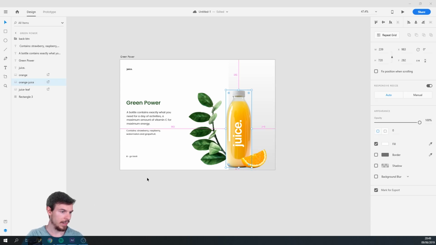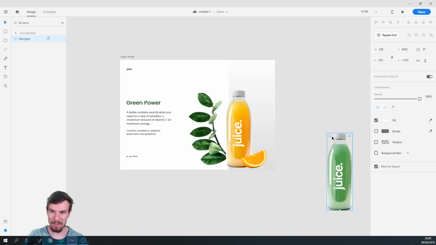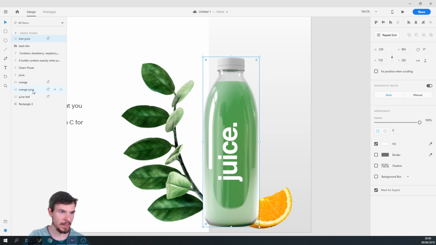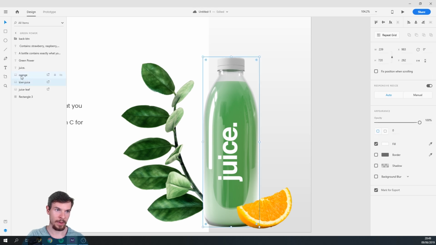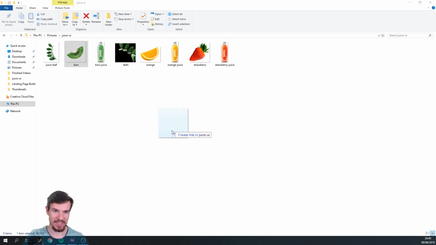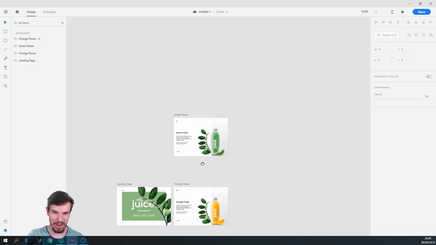So the green power is gonna have this kiwi juice. So let's bring that back in here. There we go. Drop it in here. And all I have to do is just size it up perfectly to that one. Okay, and I'm gonna get rid of the orange juice. So delete the orange juice, perfect. But I want this to be in front. So I'm gonna drag this layer down right below the orange here. And you know what? Actually, we're gonna get rid of the orange because I'm gonna bring back the kiwi. So let's delete this and bring back the kiwi. Drop it here, put it there, bam, bam, boom. Take a look, we have our green power.